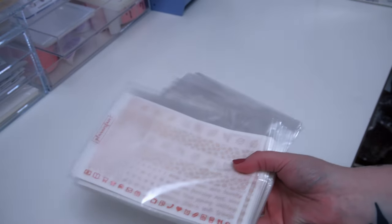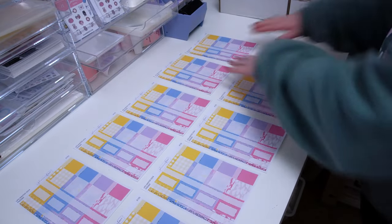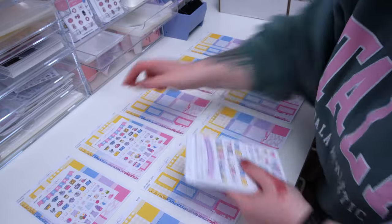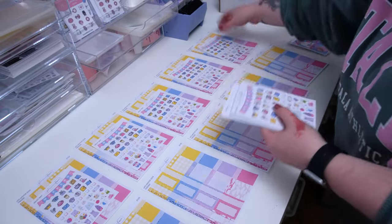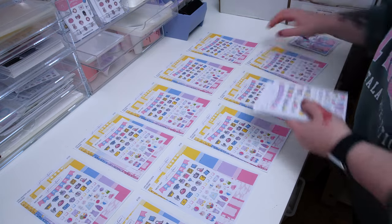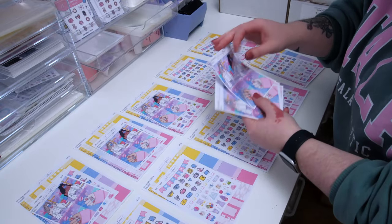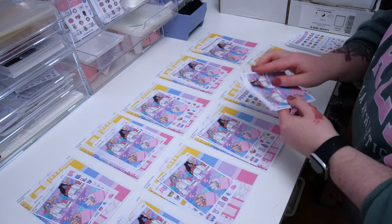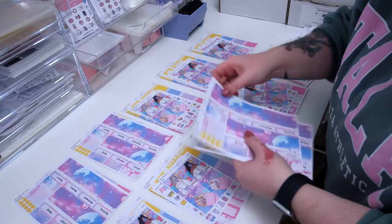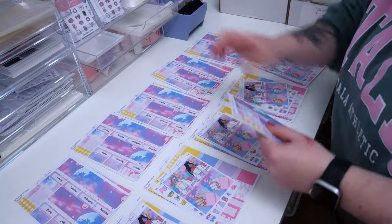The foil loops bags are done. Moving on to the tiered freebies — I start from highest to lowest. I deal 10 sheets and build the tiers up. Next we have the standard vertical kit freebie, which has the deco sheets and fashion boxes. I put those first because it sandwiches them between two bigger sheets, so when I pick the bundle up they don't fall apart. I do 10 of these, then add the kit sheets in reverse page order — page six, five, four, three, and so on.